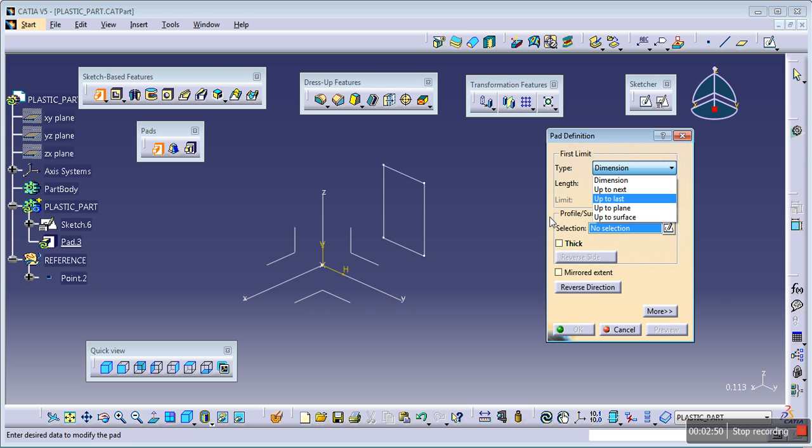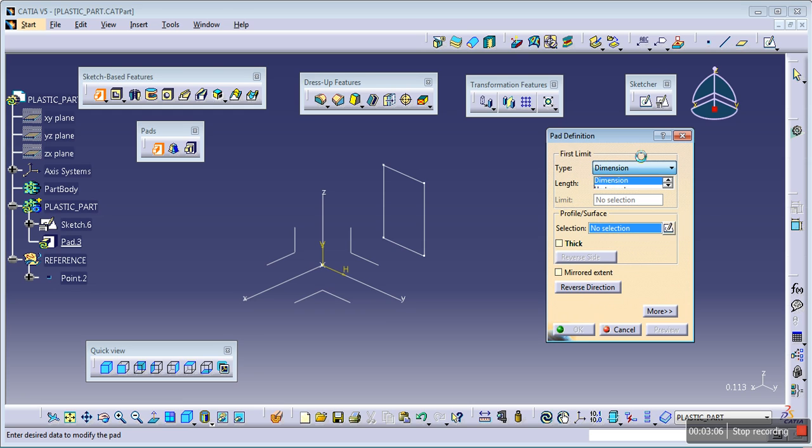And up to plane is, for example, you have a plane in front of your part sketch and you want to add the material in this sketch up to the plane.